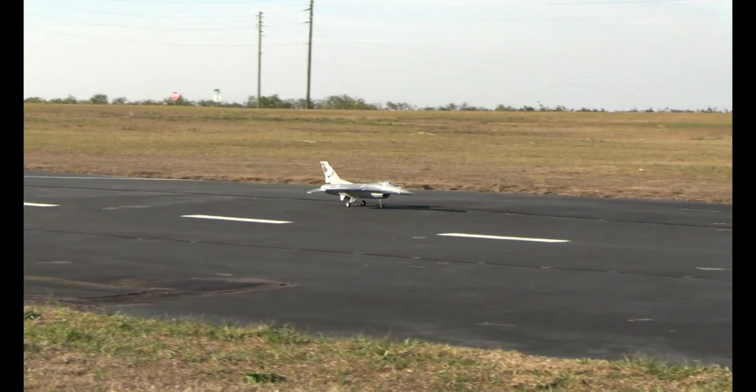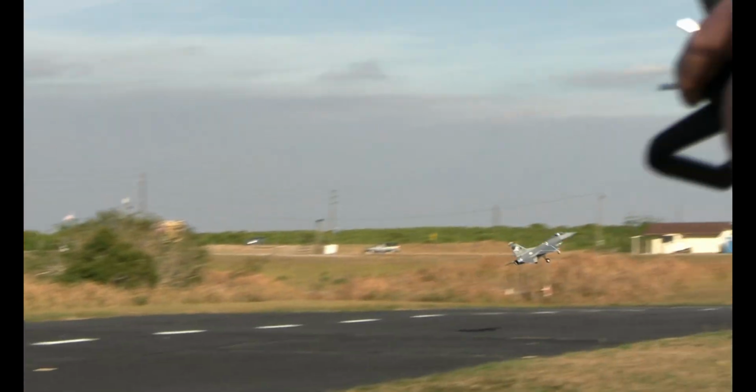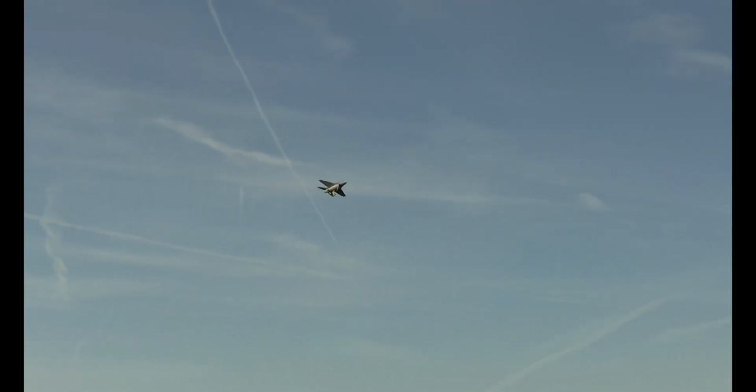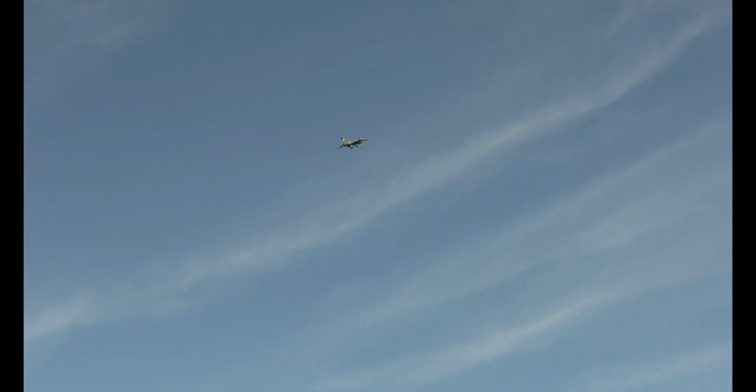Time remaining 2 minutes. Flying good though, even in the wind. I do have the gains turned way down on the knob though. Let me turn them up just a little bit.